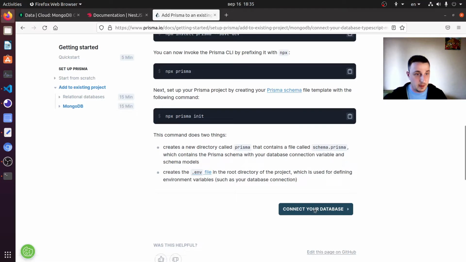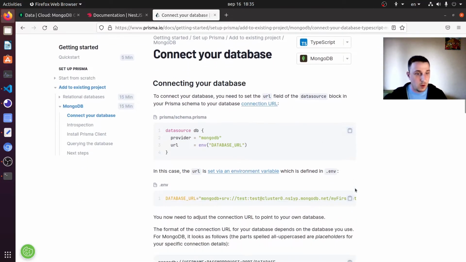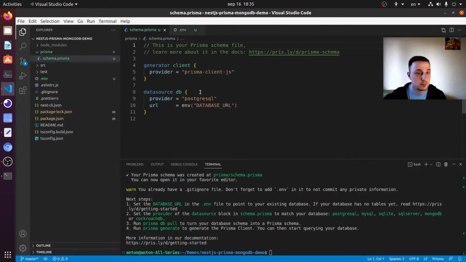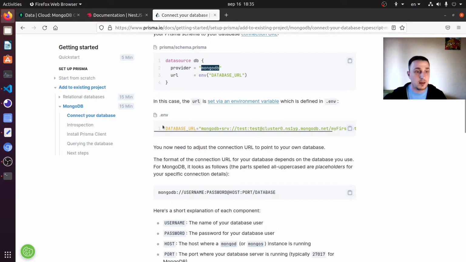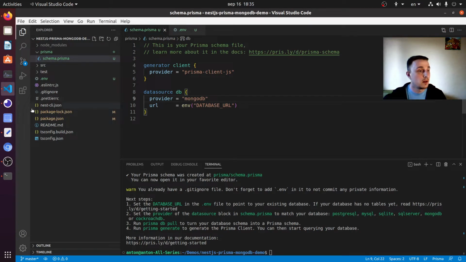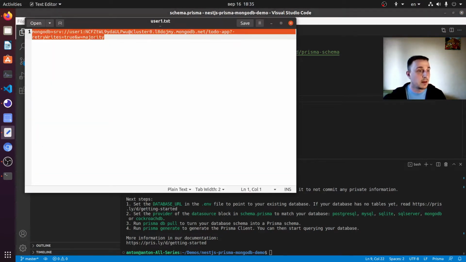Connect your database. Right. First of all, they suggest us in our schema file to specify MongoDB as a provider instead of the default Postgres. Next, they suggest us to specify our actual database connection string in our .env file. I have mine here prepared.